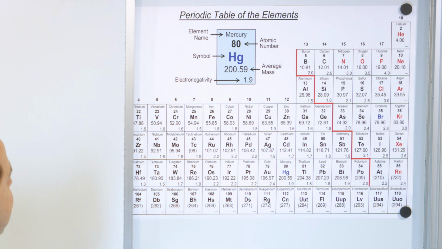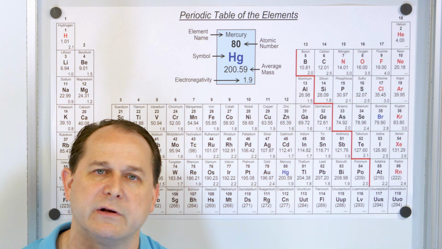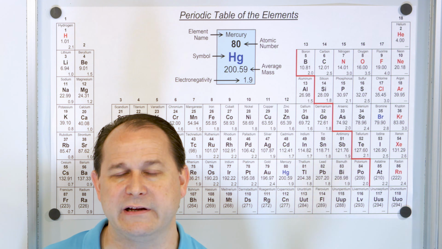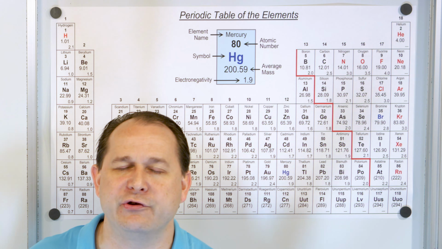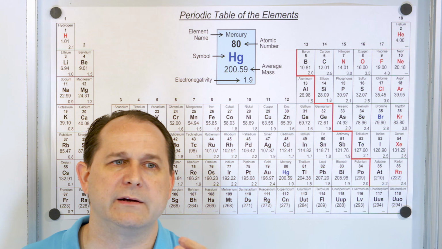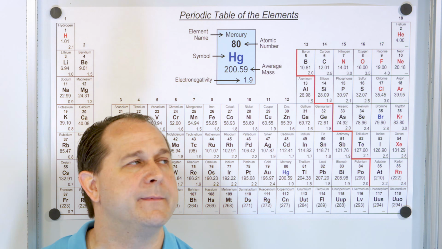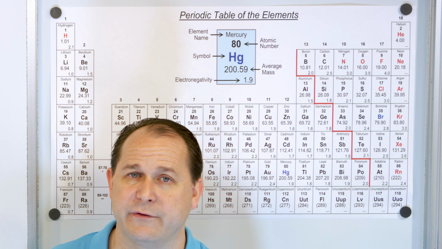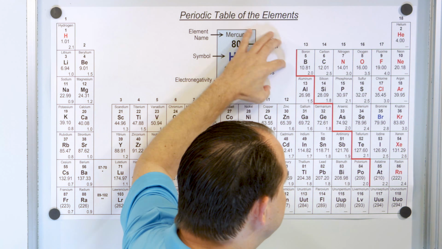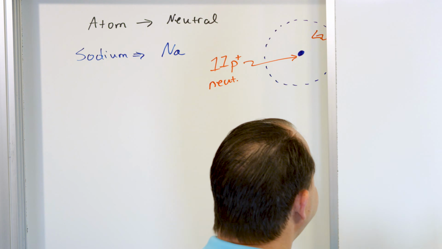So on the periodic table, all of these atomic numbers are telling you the number of protons in the nucleus, but they're also telling you the number of electrons surrounding the nucleus for the neutral atom. If you start gaining or losing electrons, things change. But for the basic, garden variety neutral atom, the atomic number tells you how many protons are in the nucleus, and it also tells you the number of electrons that must be surrounding the nucleus in the electron cloud or into the orbits, or however you want to visualize it.